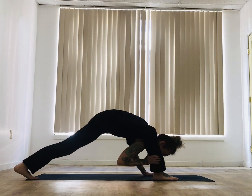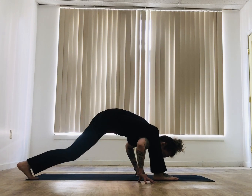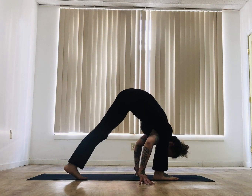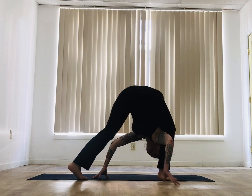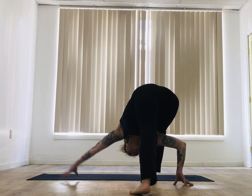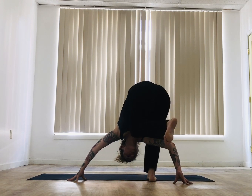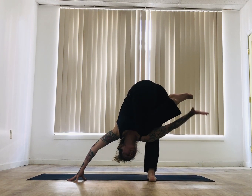And then you're going to start to tuck the right shoulder behind the right calf. Walk the left foot in, left hand, moving around for you. Left hand is going to come out to the left. You're going to stay on the fingertips. Bring the left knee up, and you're going to bring that left heel towards the right butt cheek.